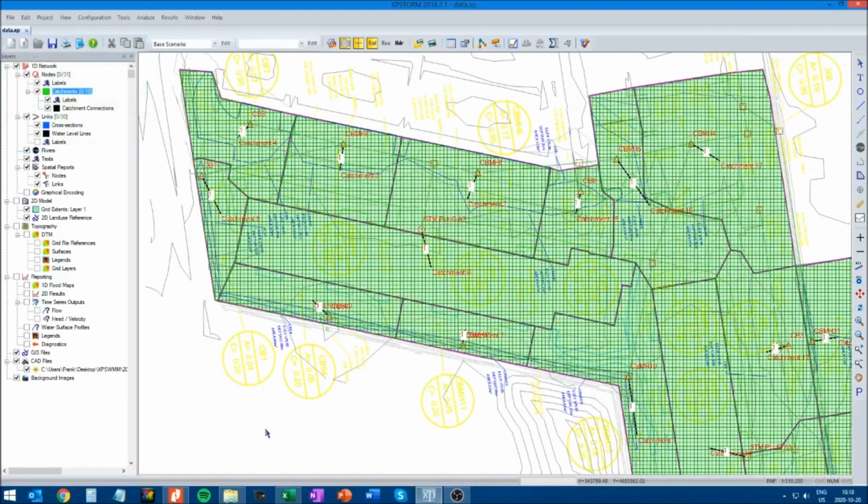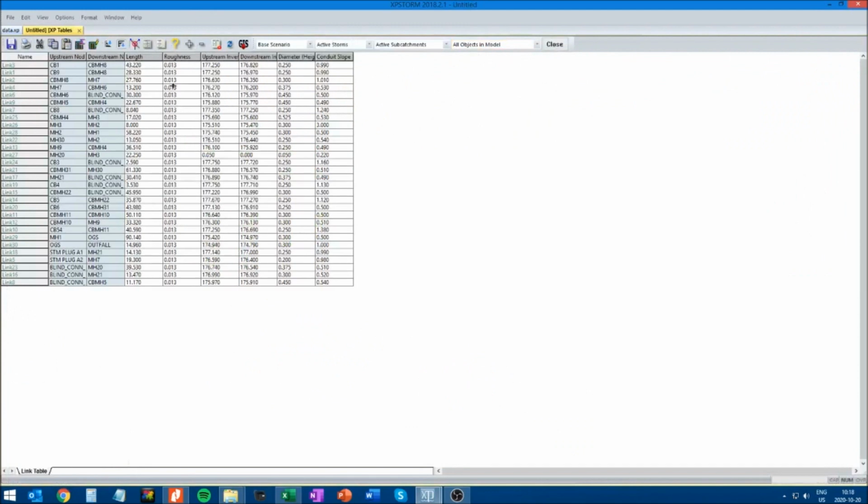Now, similar to what I did for the pipes, I'm going to set up a table for the catchments, so that we don't have to click on each one of them separately, and just can enter the data in table format. So we're going to go back to the XP table list. Okay, the pipes table pops up.